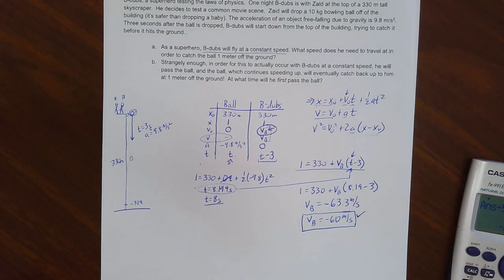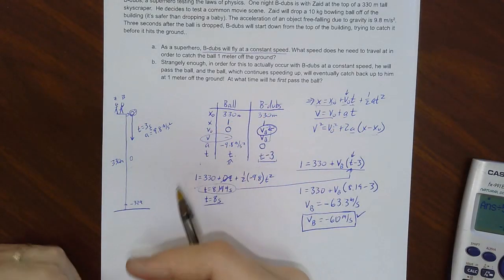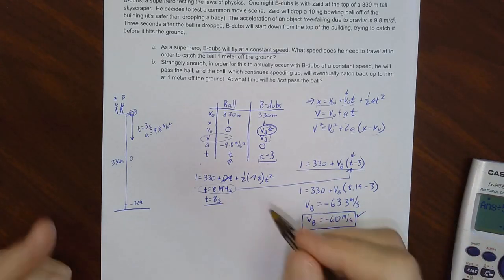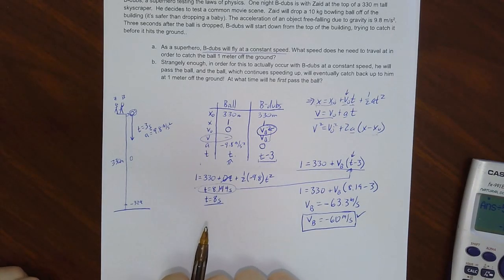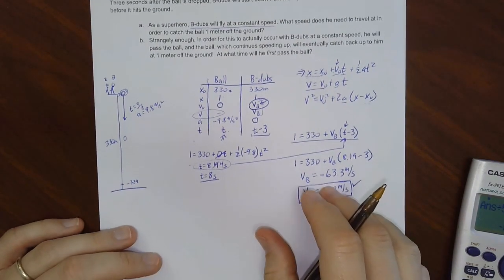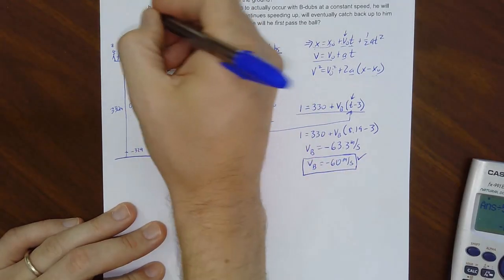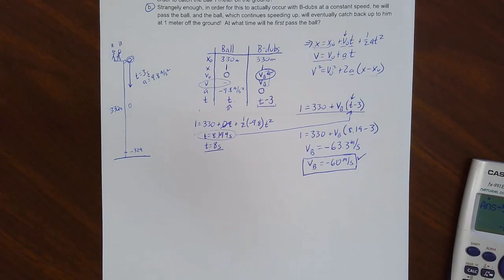I just chose to do the way that seemed most straightforward with the numbers that I had. You'll come up with other ways to figure these out. You'll come up with other little shortcuts and things. But for now, this is the most straightforward way of doing it. Now, part A was a little bit challenging, adding in that t there. But now we actually are going to do part B, which is a little more challenging.